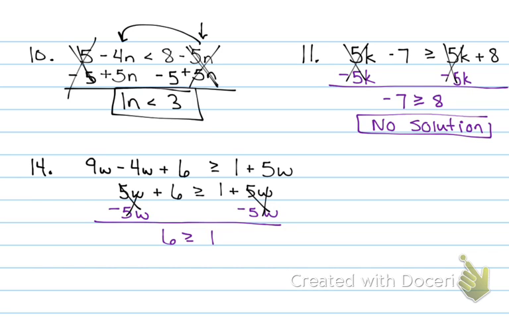Why does she say infinite? How do you know that it's infinite solutions and not no solution? Faith? How did you know it was infinite? How did you know it was infinite, Leah? The statement is true. Is 6 greater than 1? Yes, that statement is true. So because it's true, it's infinite solution. It does not matter what the value for W is, okay? Because 6 is greater than 1, it's going to be infinite solution. You literally can plug in any number you want for W. All right, how are we doing?